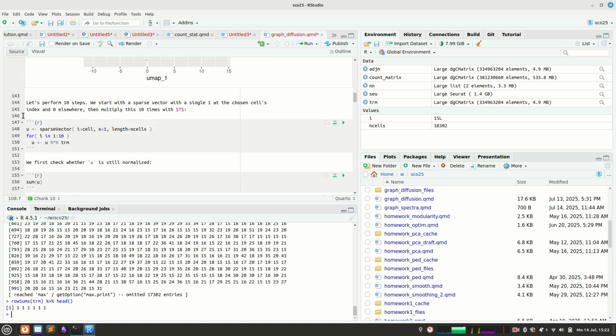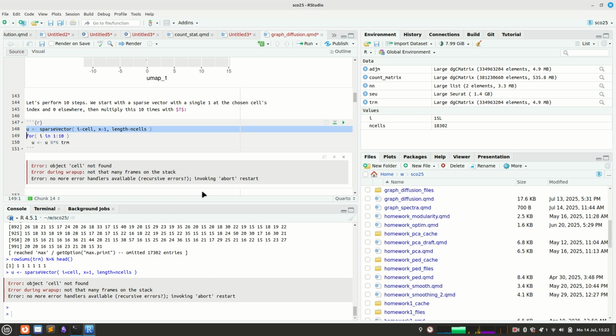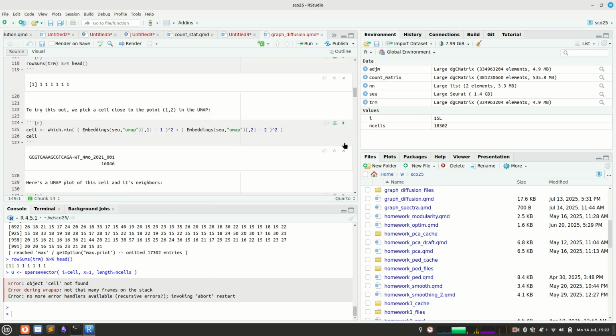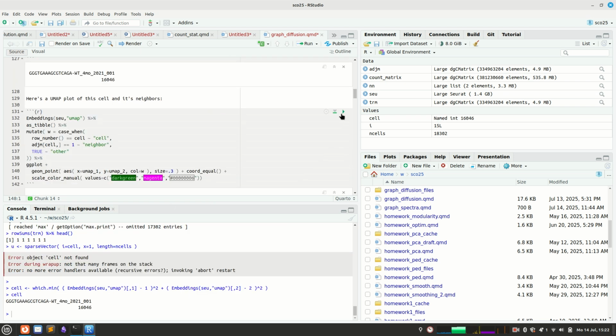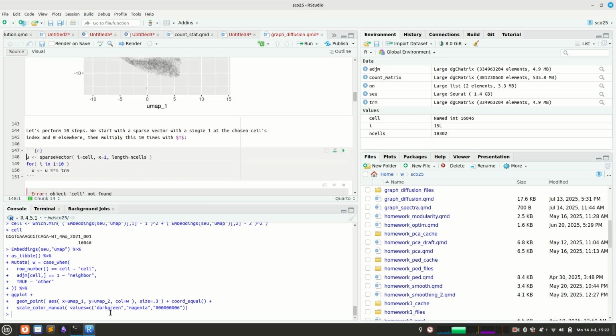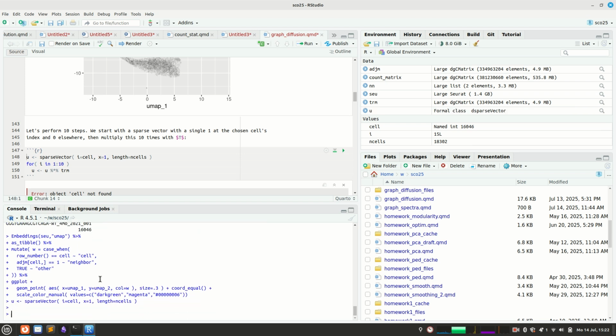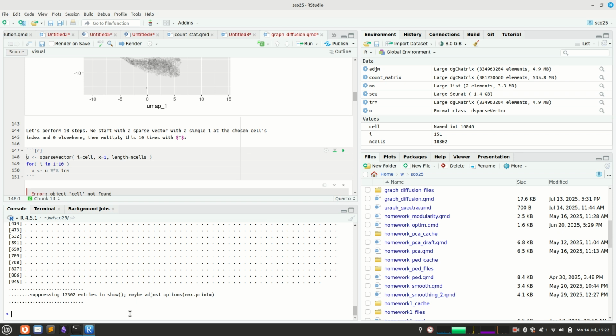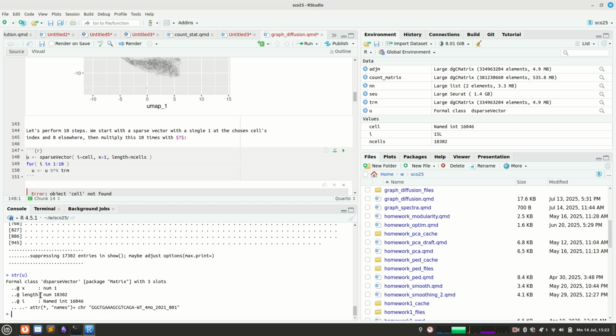So let's do this. I start here with this vector first. I haven't selected my cell yet. I select my cell, I make the plot, and now I can take here the sparse vector. If I look at it, it gives me this long vector and tells me here what's in there, but I can also look into it like this, and it tells me there is exactly 1, 1 at position 16046.